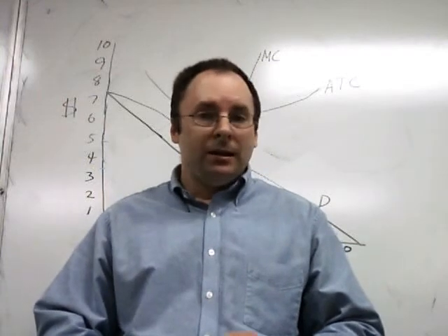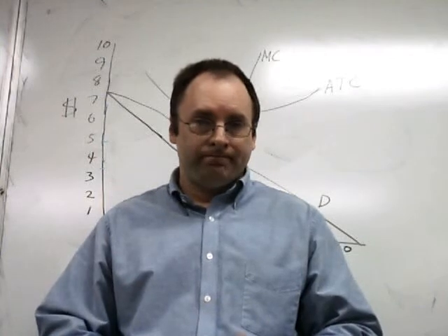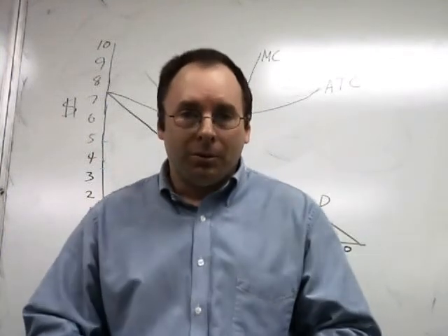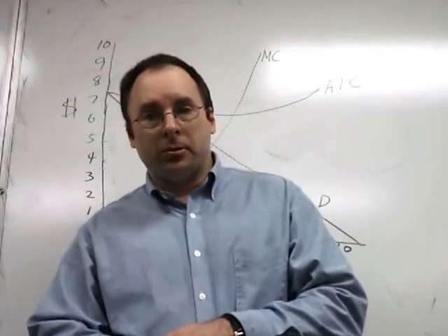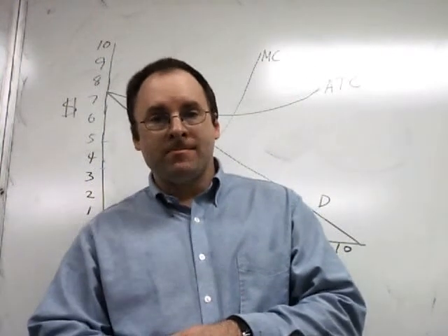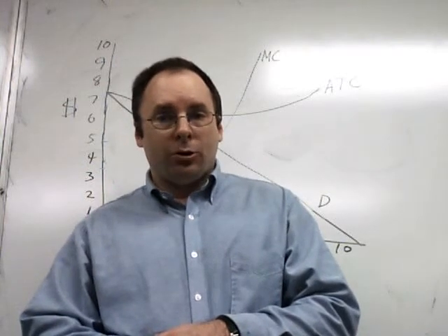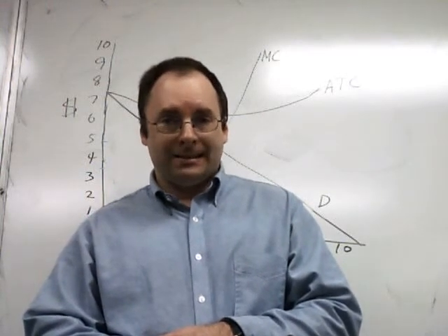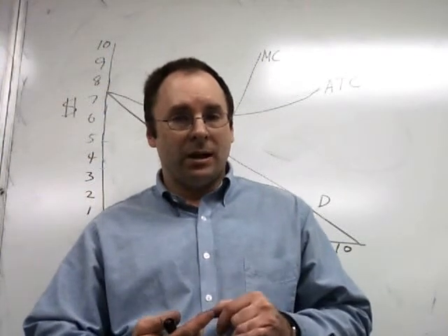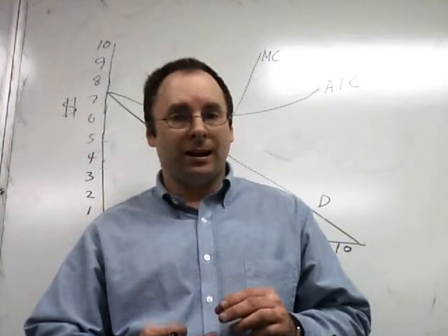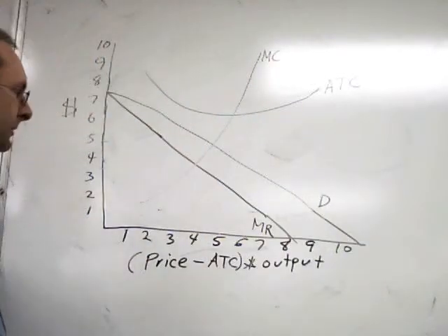The monopoly and the oligopoly, they both make a profit in the long run. So if you see a test problem and it asks if the firm's in the long run or in the short run, you may not be able to determine that unless you're told what type of firm it is, because they're different depending on if it's a monopolistic competitor or an oligopoly or monopoly. So let's take a look at this graph.